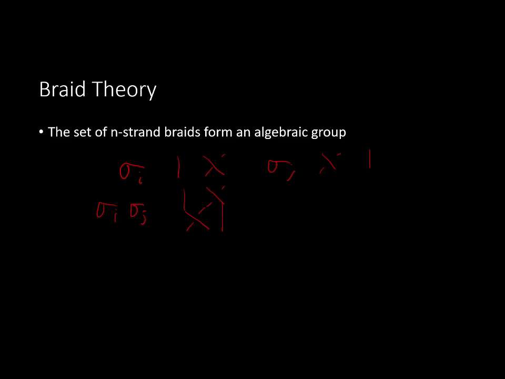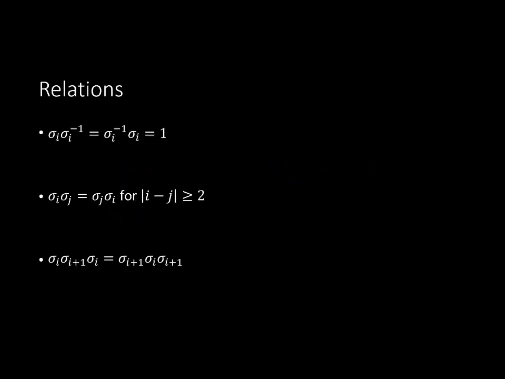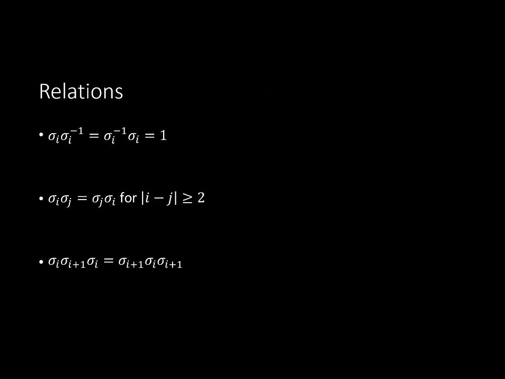We look at this more closely in the individual reports, but the set of n-strand braids form an algebraic group. These are just three commonly used relations that we can use to manipulate and simplify braid words. So the first one is self-evident. It's the cancellation of consecutive inverses and is an example of the Reidemeister type 2 move. The second one describes how crossings with no common strands can be shifted vertically up and down without harming the form of the braid. And the third one, similar to the first, is an example of the Reidemeister type 3 move, but we will not elaborate on that for the scope of this presentation.